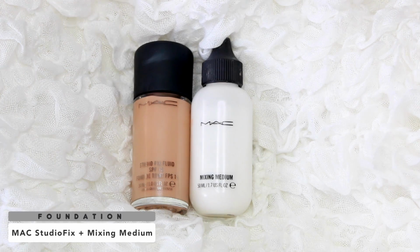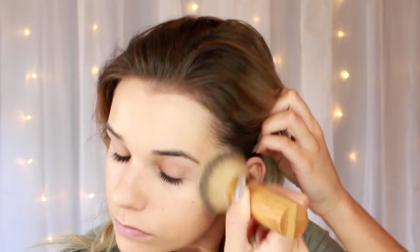So now that my skin is all prepped and ready to go, I'm going to go in with my StudioFix foundation. I'm mixing it with the mixing medium from MAC only because that thins it out, and that's going to give me more of a luminous application since usually the StudioFix is more of a matte finish. And I'm using my big foundation kabuki brush from Tarte. You guys know I'm loving this brush for foundation right now.